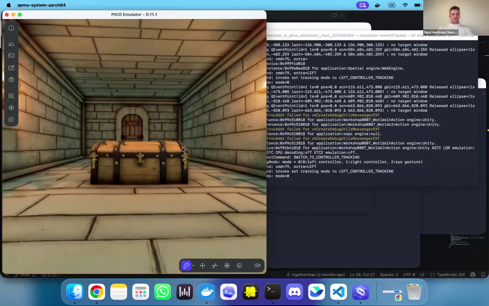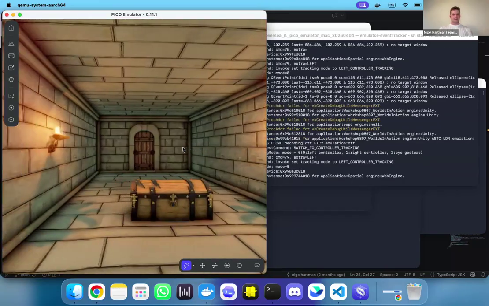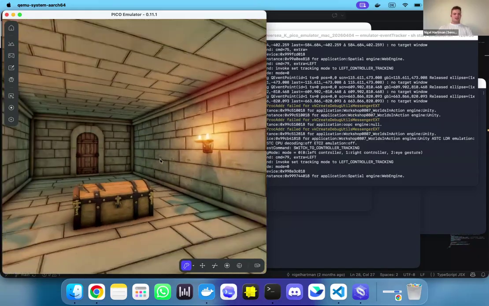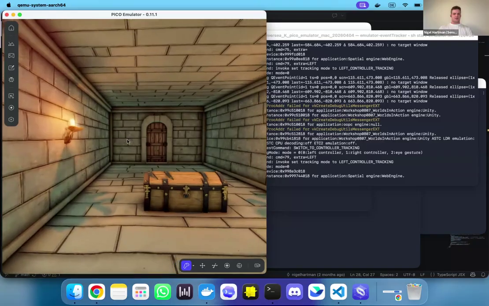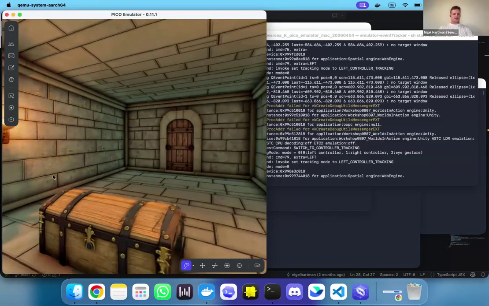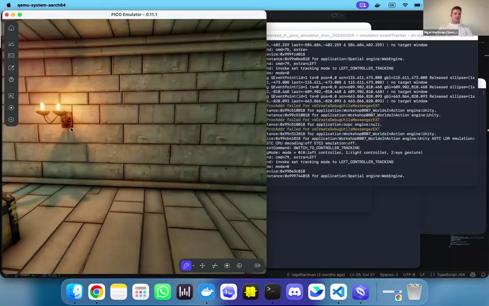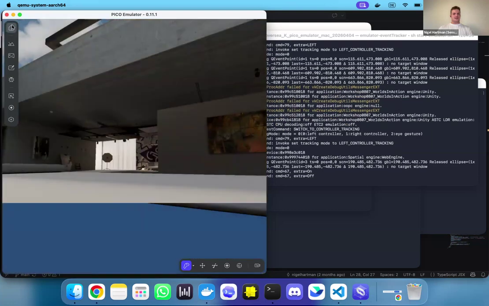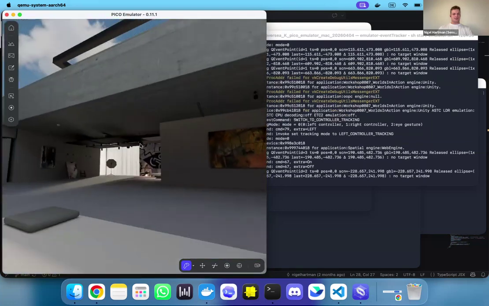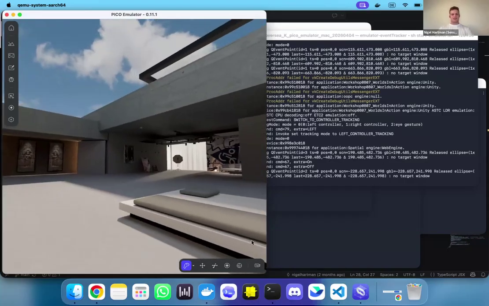It is an app we used actually to build yesterday in our previous workshop. And basically, it's showing a Gaussian splat, which was created using World Labs, where you can have interactions with the chest here or with the doors. And yeah, that's how easy you can get started to build with and for the PICO emulator and for the headset itself.